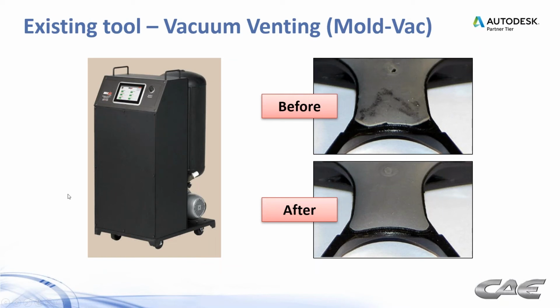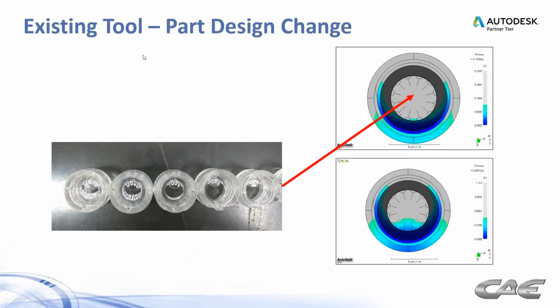One of the ways to fix things is through a vacuum venting system. This is an aside from Moldflow, but this is a product we sell called the Mold-Vac. So before and after, you can see, if you're absolutely stuck and you've built the mold and you have this backfilling kind of condition, you can fit the mold for these Mold-Vacs and pull a vacuum on it to get the air out of there so that it doesn't compress and superheat and cause short shots and so forth, or burns.